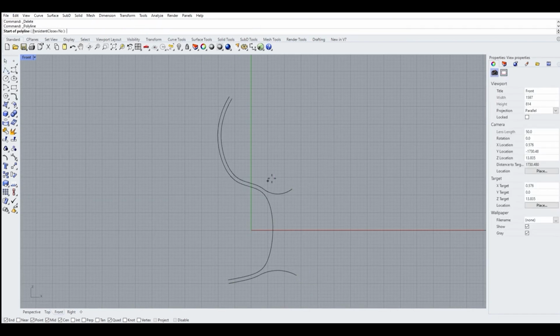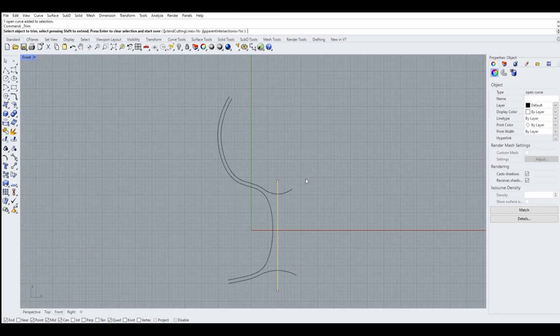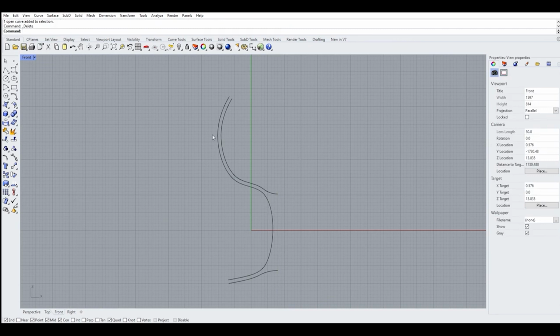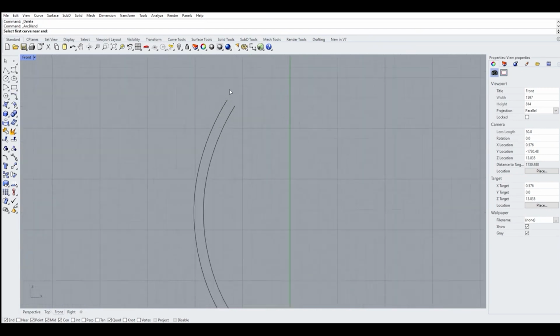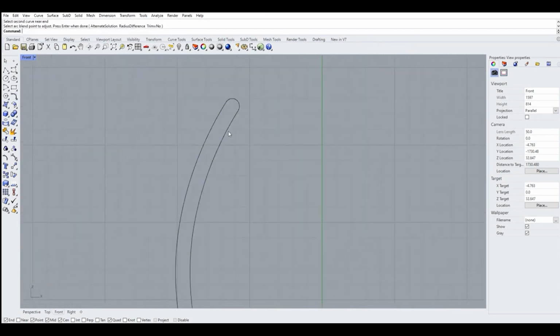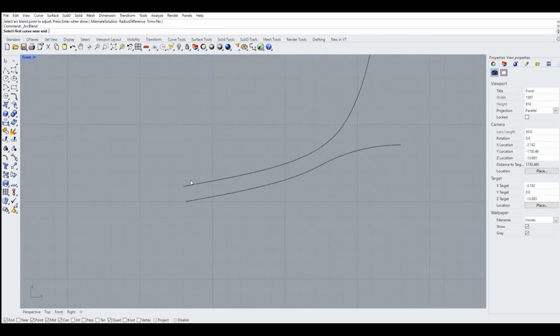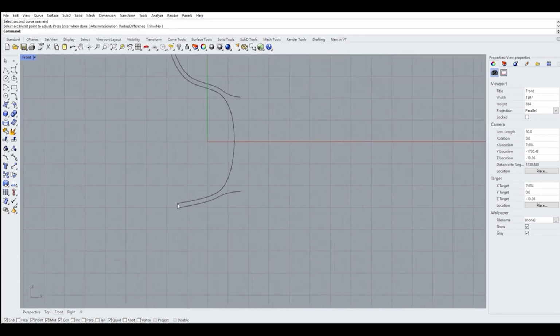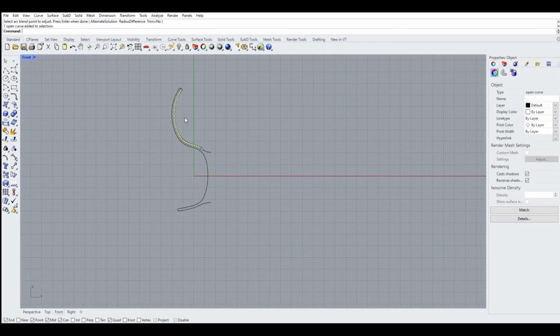I am going to draw a line straight down the middle here and use that as a cutting tool as well. Select that, trim, cut here, delete that line. And I think you might be able to hint or guess at what we're trying to do now that you see this shape. I'm going to use the blend arc tool again. Blend arc. And I'm going to blend this one and that one to connect them. Same here. Blend this one and that one to connect them. And lastly, I need to join these. So I'm going to select them all and say join.